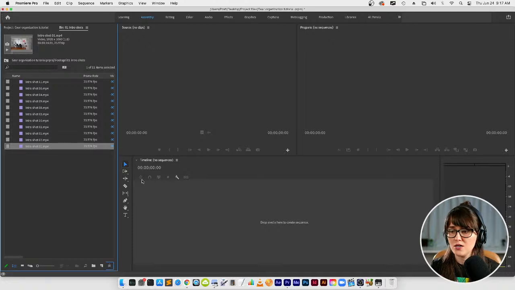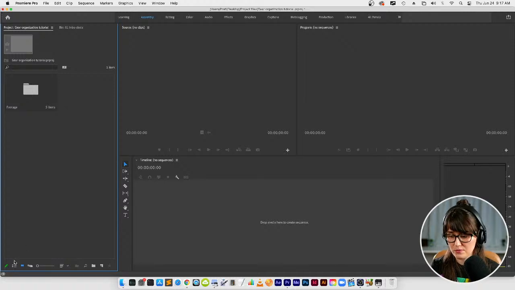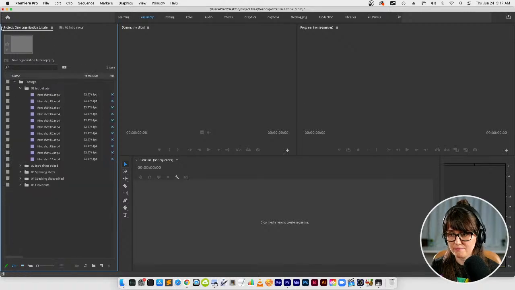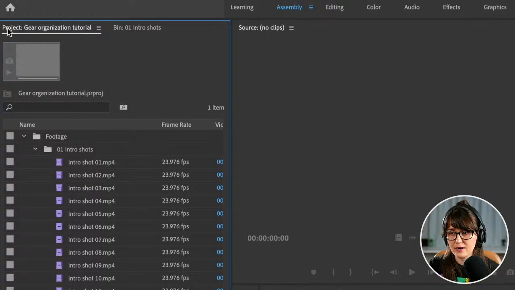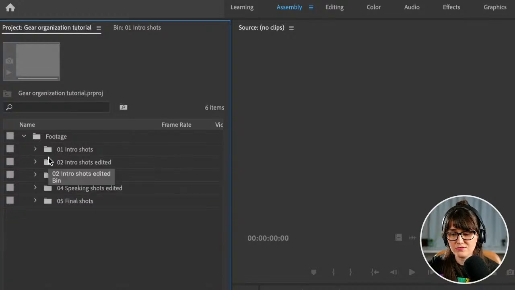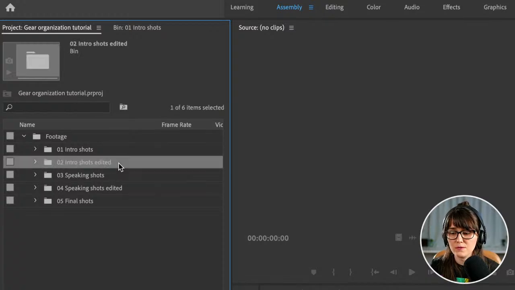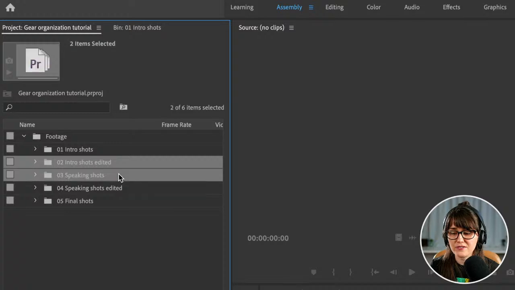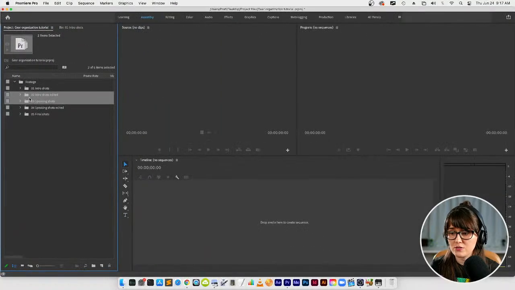So first, if you're following along here, I want you to go to your project panel, and then I want you to go to the main project panel tab that has the high level view with all of the assets we have here. And then I want you to go to these two bins here. Shift click them, bin number 2 and bin number 3, okay? Pick bin number 2 and bin number 3, and then we're just going to drag them down to this timeline panel.